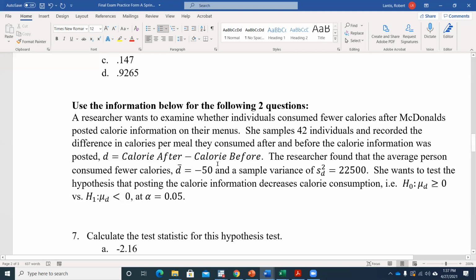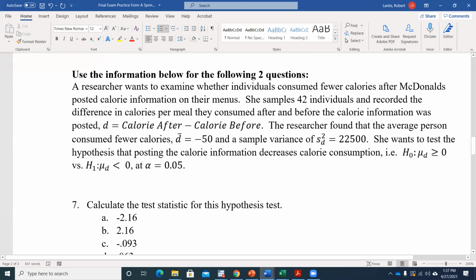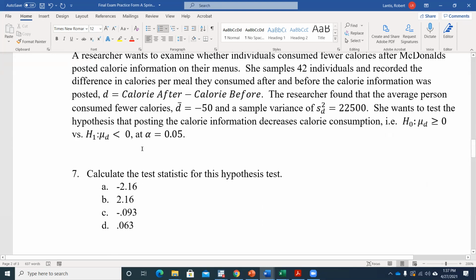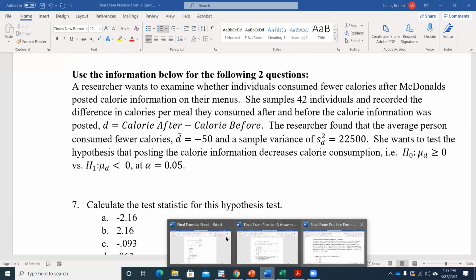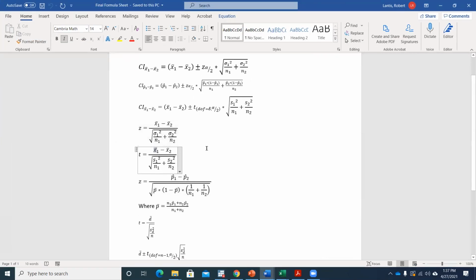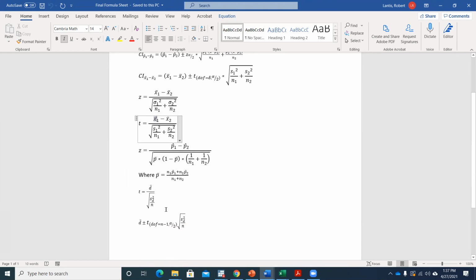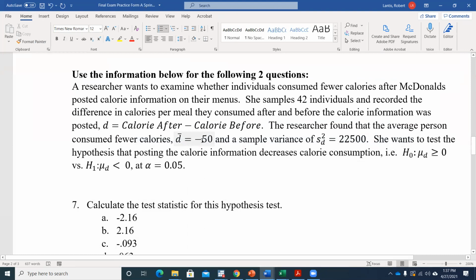If I wanted to calculate the test statistic, this should be one of the easier problems on the exam. So I go to my formula sheet. I have these confidence intervals and test statistics up here, but we also had the confidence interval and the test statistic for when I'm looking at the sample difference. It basically goes back to almost like the one population sample mean examples. I have 3 values to plug in here: the sample difference I found, the sample variance, and the sample size. So go to my problem. I'm going to take that -50.